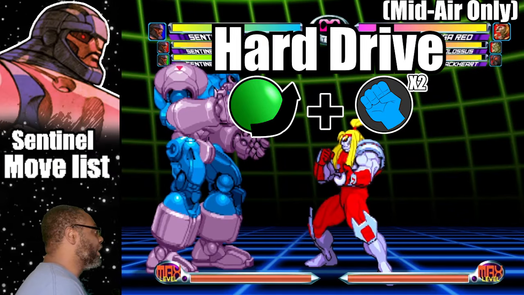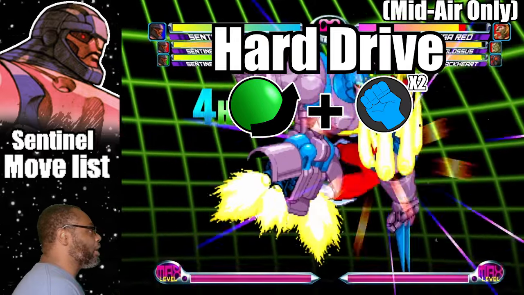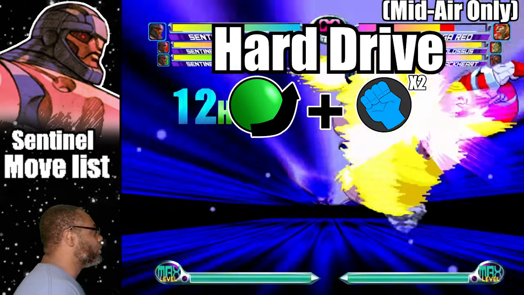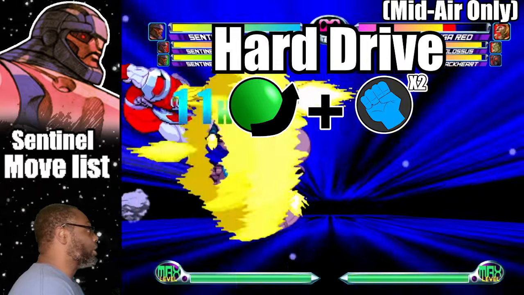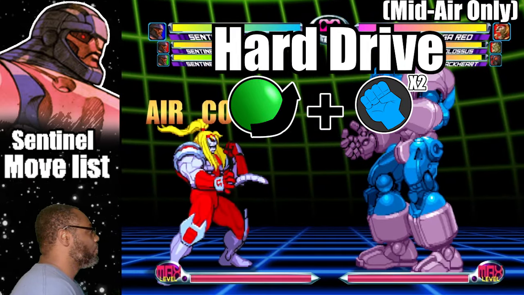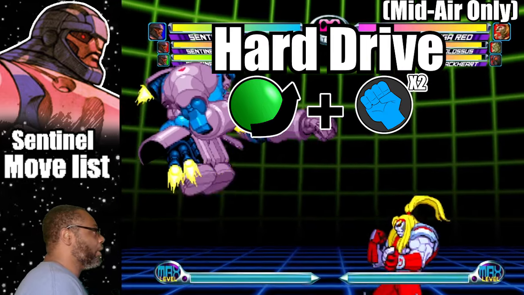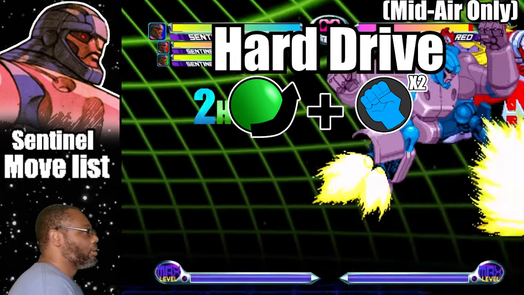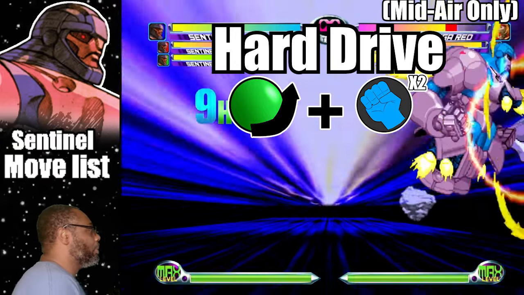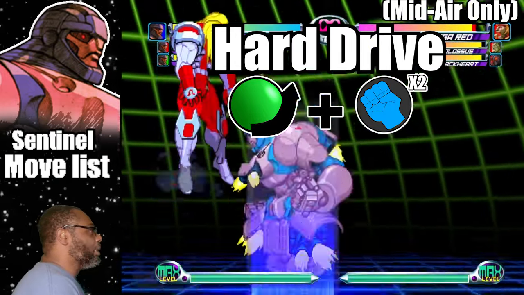The Hard Drive is an excellent secondary hyper. It should be used at the end of air combos or after an assist juggle. The only real drawback is that this move can only be done in midair. But being that the Sentinel is a literal god in the air, it basically balances itself out.